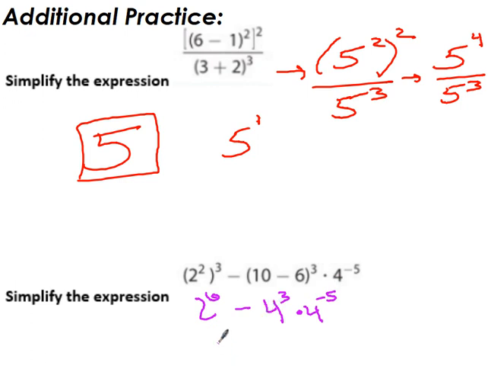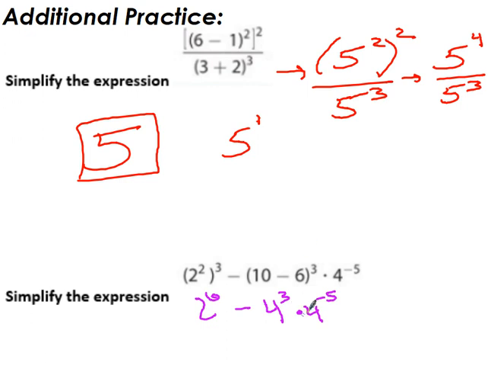Now from here, what I'm going to do is I'm going to worry about my multiplication because I do my addition and subtraction last. I'm not going to do anything with this. And I can't combine, when we're adding and subtracting, we can't combine exponents. That's when we actually have to evaluate them. I'll show you what I mean by that.